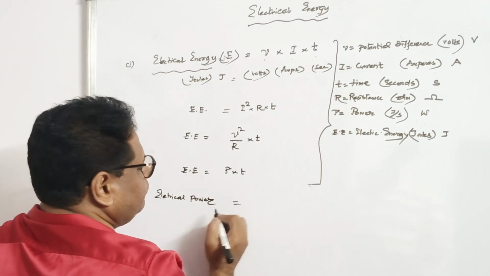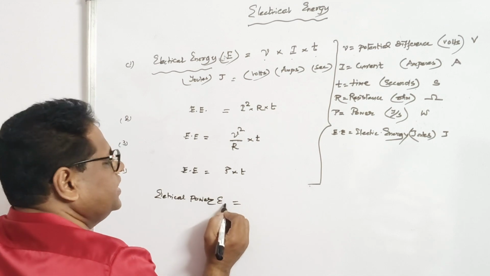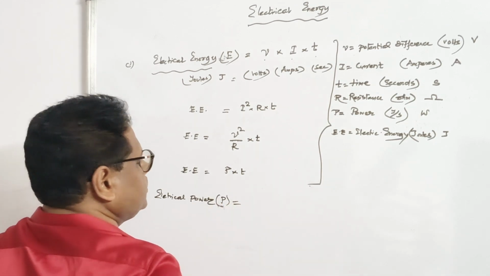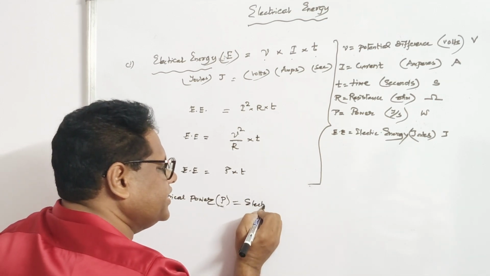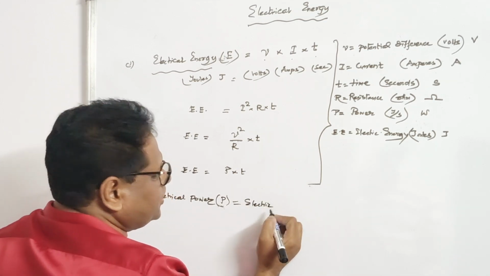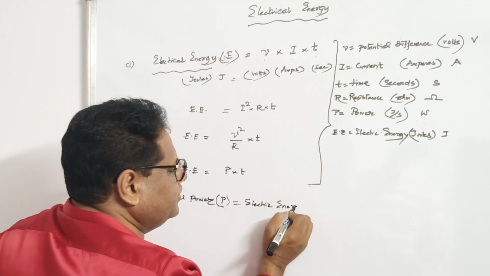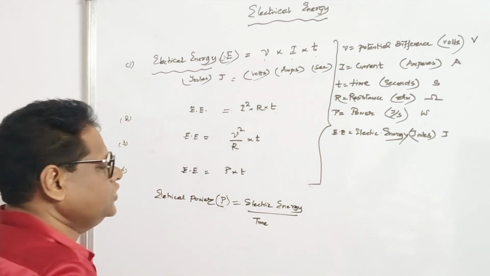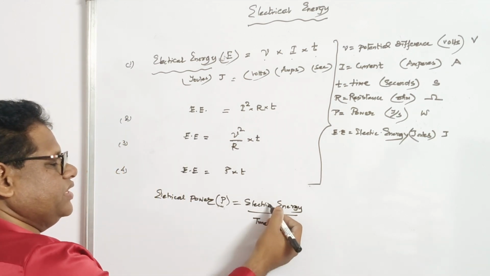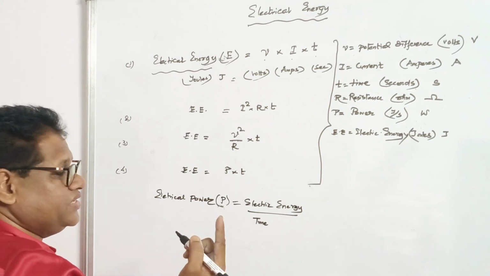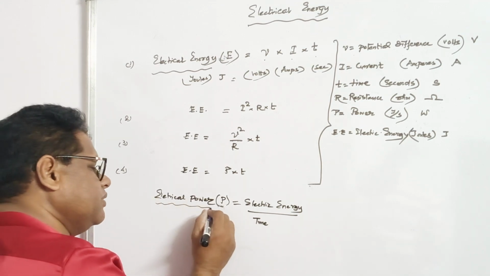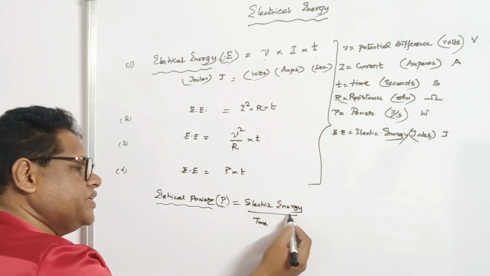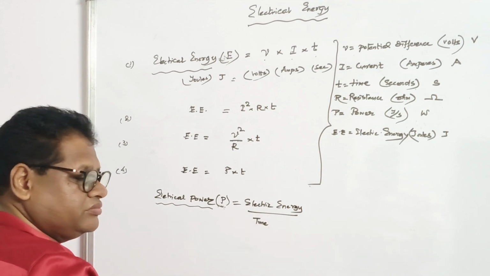Okay. For this we have the expression, that is electrical power P equals how much electric energy the appliance is consuming in a given time interval. So this is the rate of work done, as you have done in the normal energy chapter, but here we are discussing electrical power. It is the same thing, the rate of work done, that is the amount of electric energy consumed in a given time interval.